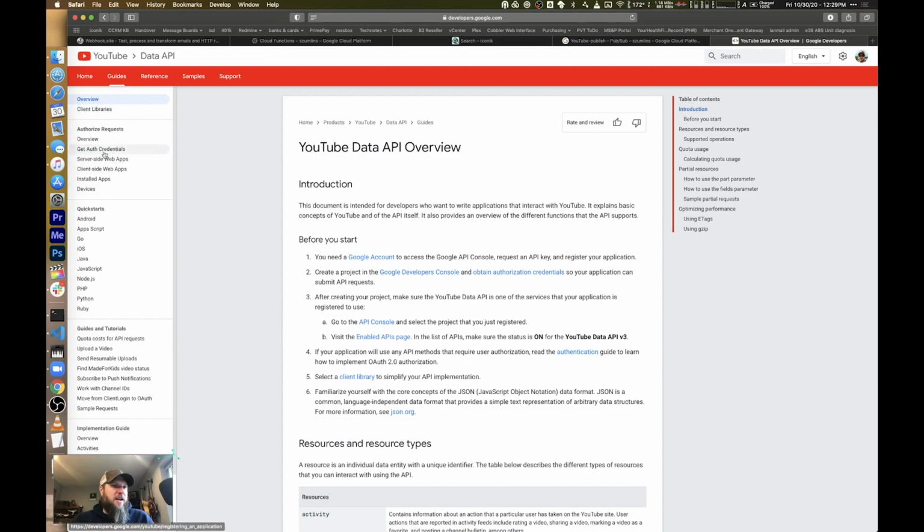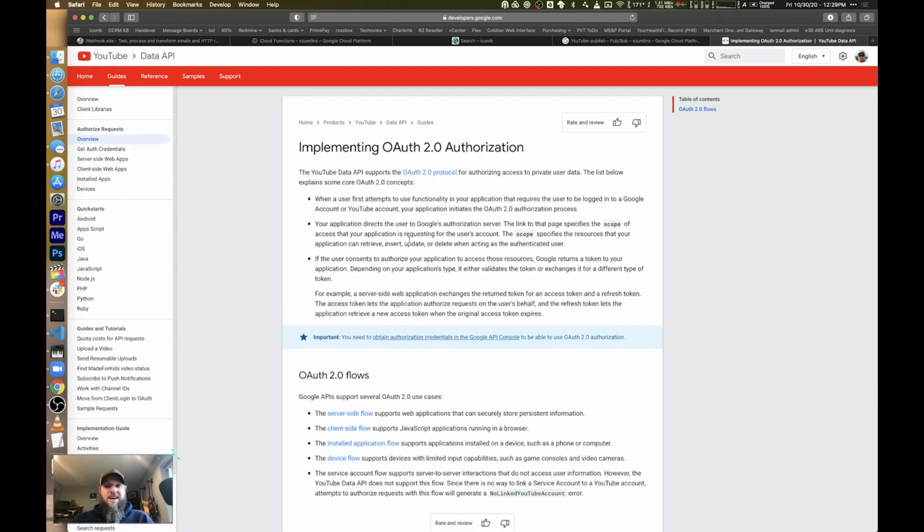So if you look at this authorize requests section here, and again, OAuth is like this weird mystery to me that I don't fully understand. The general concept of it is that you're not actually sending direct credentials to the calls you're trying to make. You're sending credentials to an authenticator, and then the authenticator gives you back a time-based token. That token can then be used for a period of time to make calls to the application, but your username and password is never actually sent to the application itself. And this is the only way the YouTube API works for a variety of different functions. They do have API keys, but they're only for read, I believe. You can't actually use them to write any information.